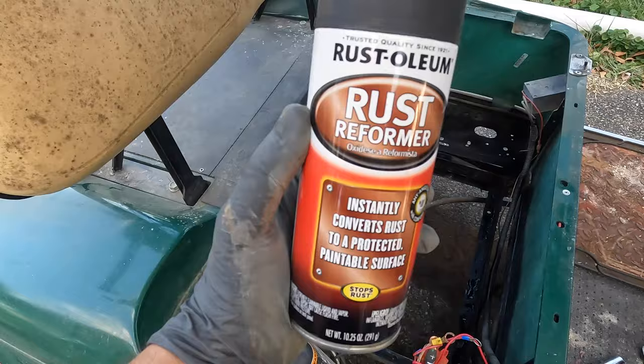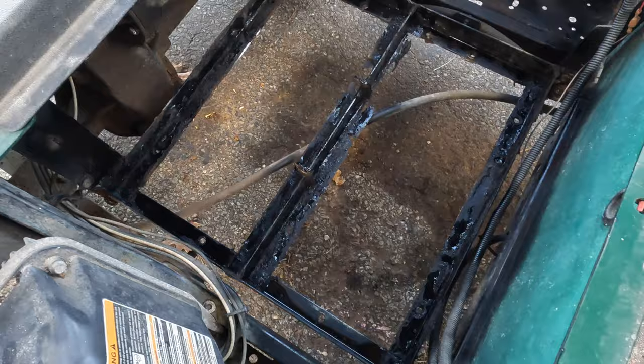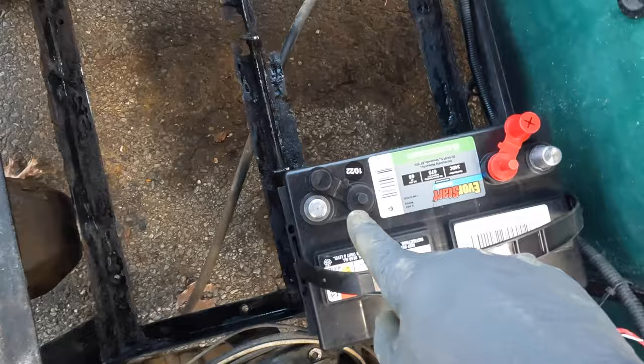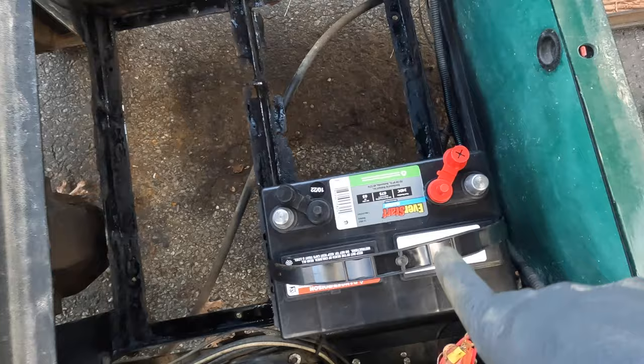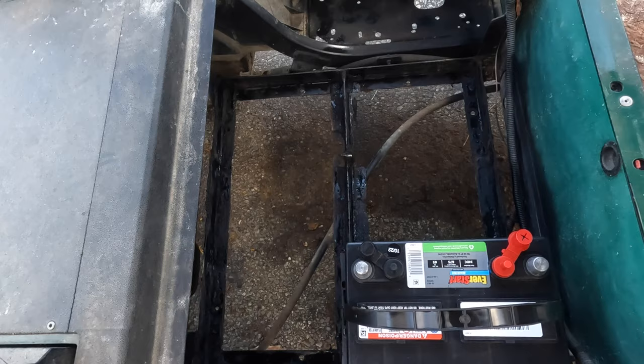This rust LM rust reformer is some good stuff. I've got it on here. Let's see how well these batteries fit — they're supposed to fit great. This is why I went with the 24DC, because it is exactly the same size width-wise as a GC2, a six-volt battery. I'm going to get these set in here and see if this has got enough metal to support the weight of the battery. I think it does, so we should be good.